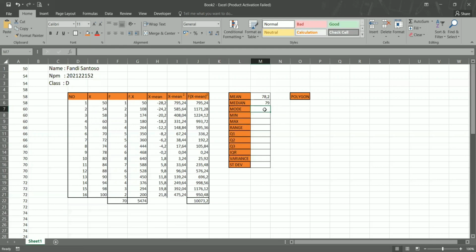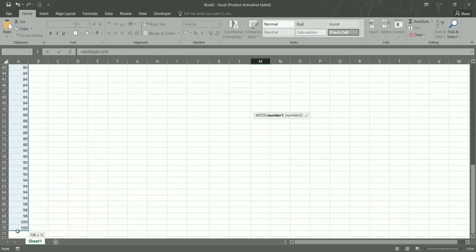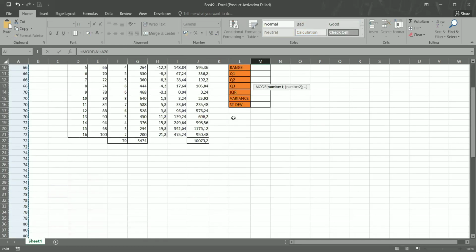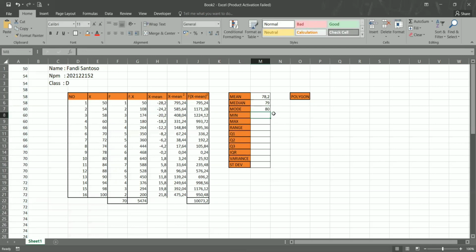How to find mode is you type equals and then mode, and from the first score we drag all the way to the bottom, and then enter. This is the mode.